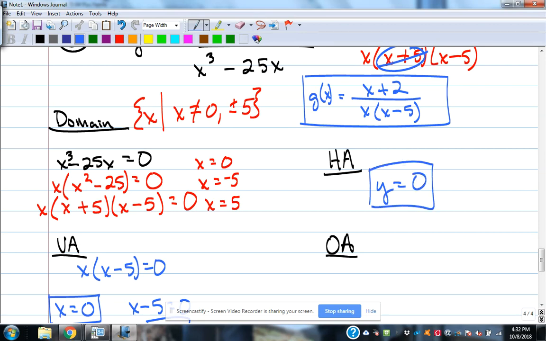It's a horizontal asymptote at y equals 0, which means what do we do with the obliques? There's not any. Because remember, you cannot have horizontal asymptotes and oblique asymptotes at the same time. Okay. So how'd you get the y equals 0? Because the degree of the top is smaller than the degree of the bottom, it is automatically y equals 0. It's a rule. So even if one of them's x cubed, as long as the top is smaller than the bottom, it doesn't matter by how much. If the top is smaller than the bottom, then it's automatically at y equals 0.